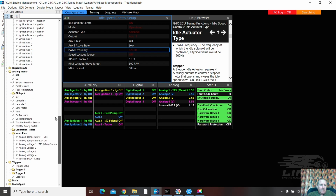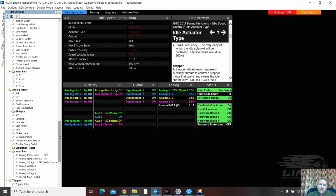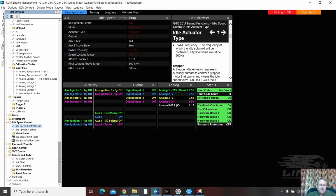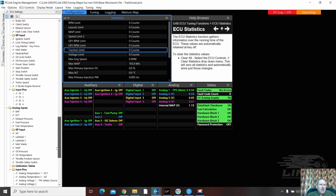Okay. Nothing. Digital inputs, there should be nothing. Input pins. Now, I quite like being able to see these input pins. This is one thing I do like about the new software. There's still some things I don't like about the new software, like the idle speed, which caught me out, but there's some stuff I do like. What does the statistics down here do? Oh, it's just the normal statistics. Oh, we're okay. We're good, guys.